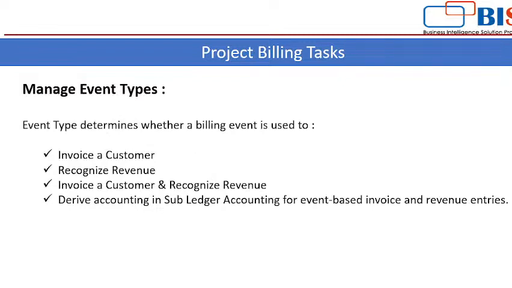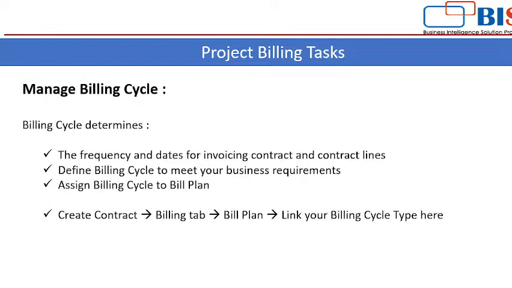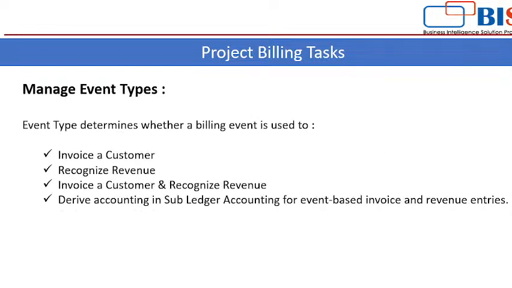Event type determines whether a billing event is used to invoice a customer or for recognizing revenue or for both. If you are using any event type, it can be used for invoicing a customer, it can also be used to recognize revenue, and also derive accounting in subledger accounting for event based invoice and revenue entries.